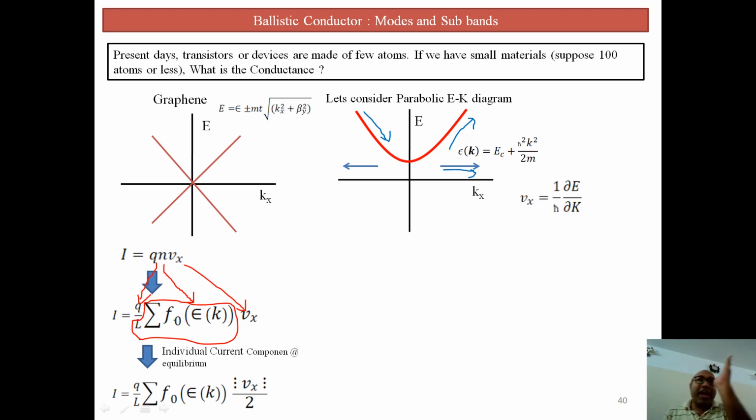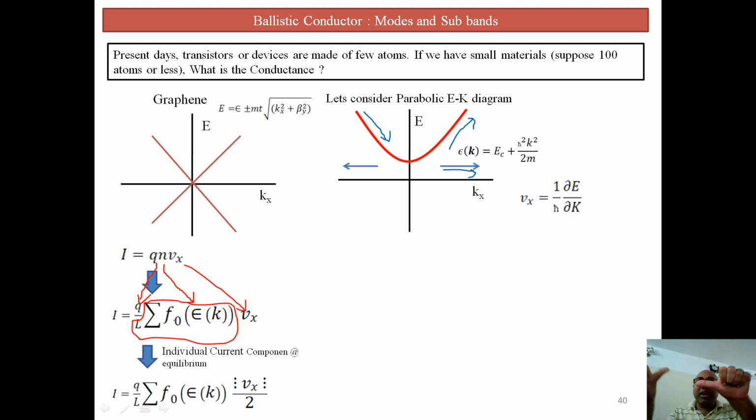Now, we had a discussion in the first semester: if you have a plane of observation, what is the velocity, the number of electrons passing through this plane of observation, and the number of electrons passing to the other side. At equilibrium, whatever number passes through the plane of observation is exactly equal to whatever number is crossing to the other side, because they are facing each other, right?